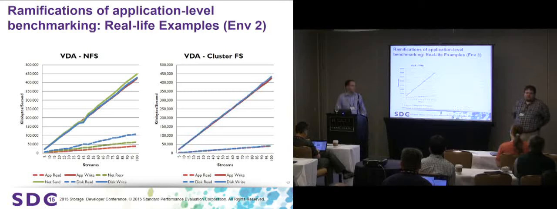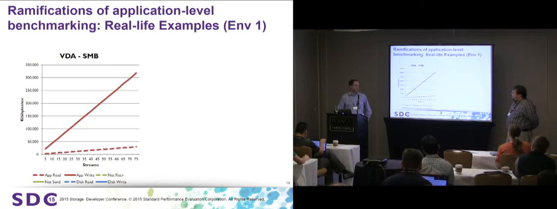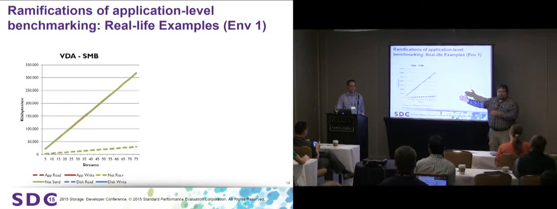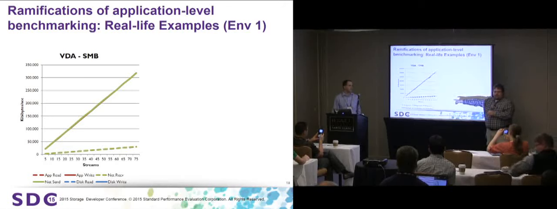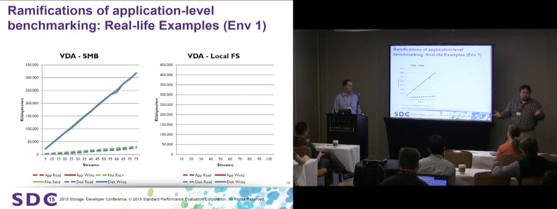So we're going to hop over to the Windows environment that I ran in, and we're going to stay with VDA and looking at data rates. So we can see, again, 9-to-1 ratio, writes to reads. And when we hop up one layer to see how the load generators are affecting the workload that the NAS server sees, you can see the workload's exactly the same. You can't even see the red line anymore. That's the application level. When we look at what the disks are doing, we actually see the same write workload, but we can see the NAS server must be having some effect caching the reads, because we see fewer reads in terms of data rate at the disks than the NAS server's seeing. So it must be servicing some out of its caches.